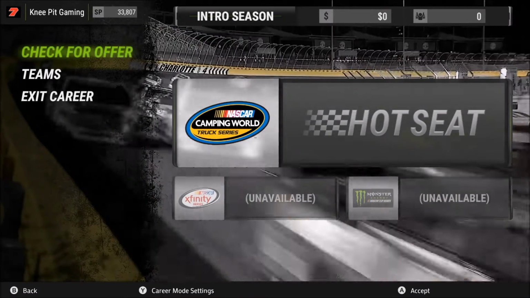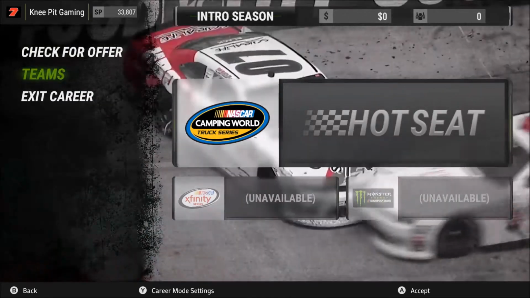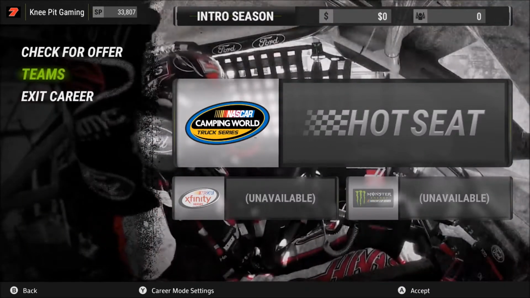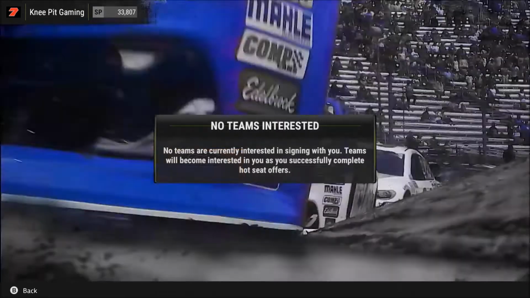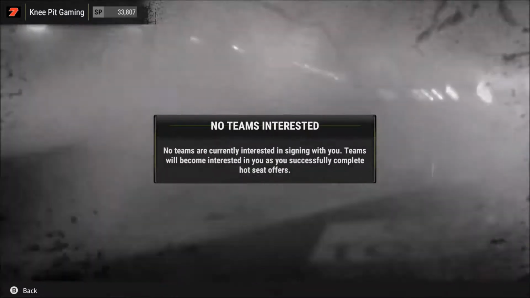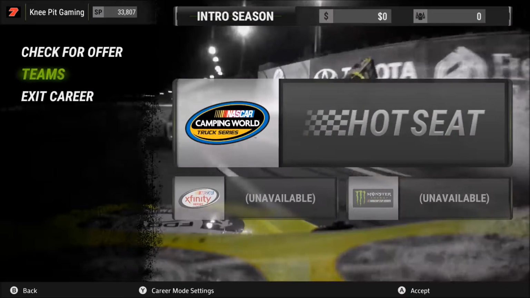You can see on the top left-hand side of the screen, we have our three options. There's check for offers, teams, and then exit career. Now the teams, this is a listing of the teams that would be interested in signing us for future races in future seasons. Since we're at the very beginning, there are currently no teams interested in signing with you. So, wow, what a way to get your confidence up right at the beginning. There are no teams interested in us.